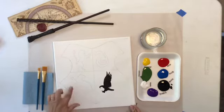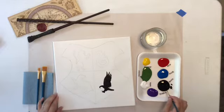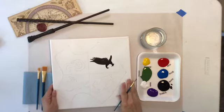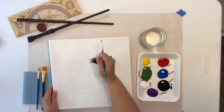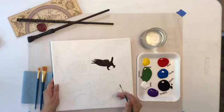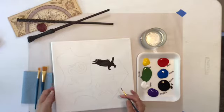And I'm gonna move straight across to Hufflepuff, and I'm going to start Hufflepuff next. I'm going to turn my canvas to the side. I want to be really careful that I don't accidentally rub my side of my hand across the black paint and smear it. That would be disastrous. All right, so moving on to Hufflepuff.